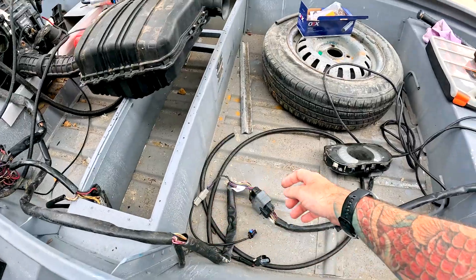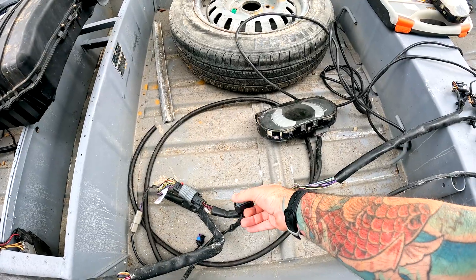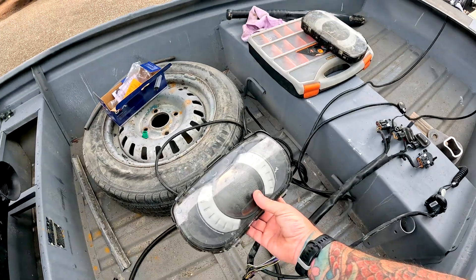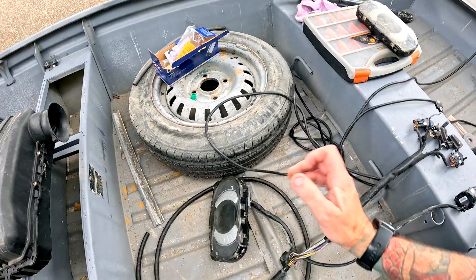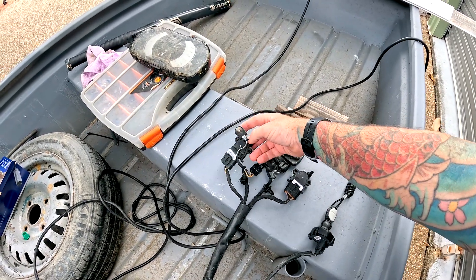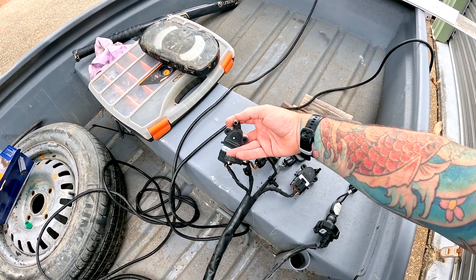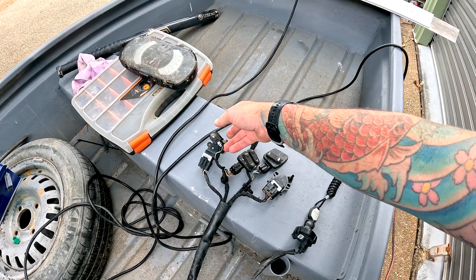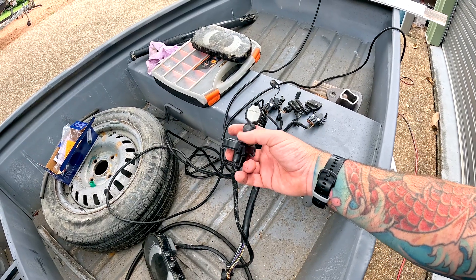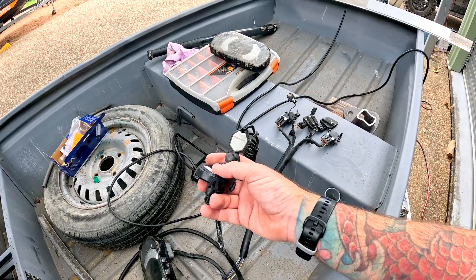Up the front here, this is all harnessed out of the jet ski. I think that goes to the fuel pump, which I don't need, so hopefully there's no interlock looking for the pump. I've got a dash hooked up - not sure if it's the right one, but hopefully it's enough to get it to fire just in case there's an immobilizer. Up here we have the buttons and two lever controls for the throttle and brake reverse hooked up. And then we have the ignition kill switch fob - I'm pretty sure that's the key out of this ski.